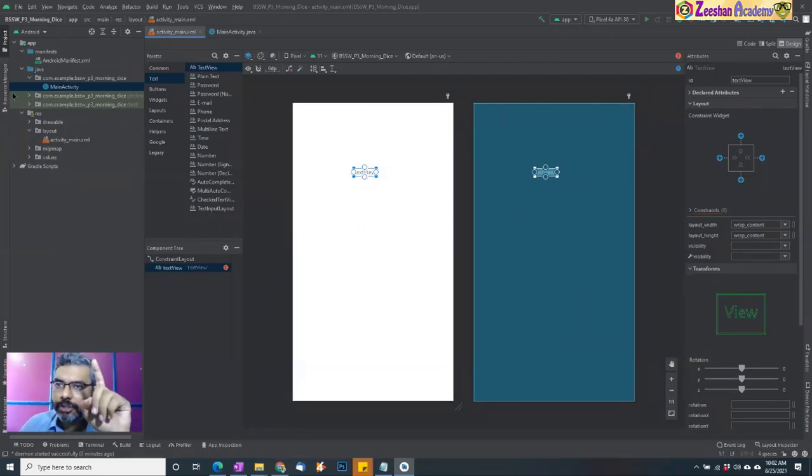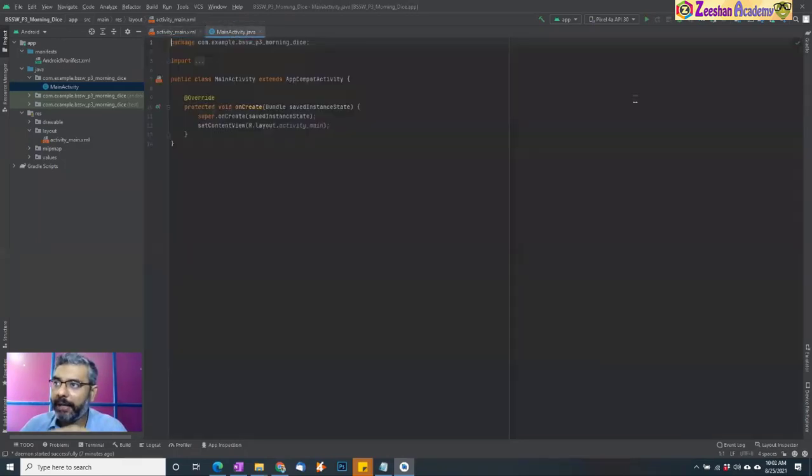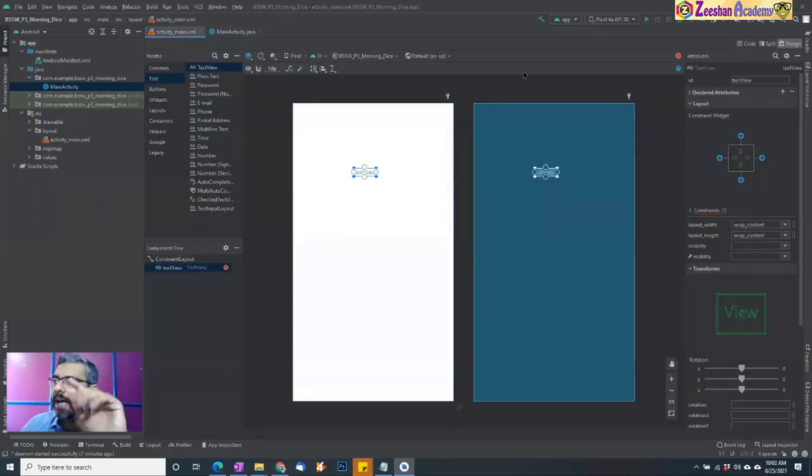the project window. My structure of files is displayed here. When I select the activity main XML, I get the palette, I get the component tree. If I go into main activity, now only code, because this is the backend Java code. Within this, I have everything available. So all the designing goes here. I do the designing right here. The palette is there, and the component tree, where components are organized and structured. These two views are the actual view and the component structure view.